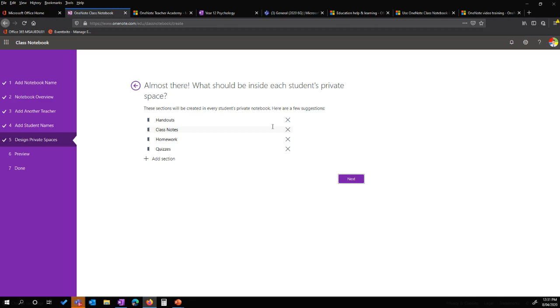All right, so it's very American here that it's got, you know, handouts and quizzes and that kind of stuff. So we can actually rename those. So because this is a biology one, I might call it Unit 1, the brain. Unit 1, the brain, and the second one I might call Unit 2.